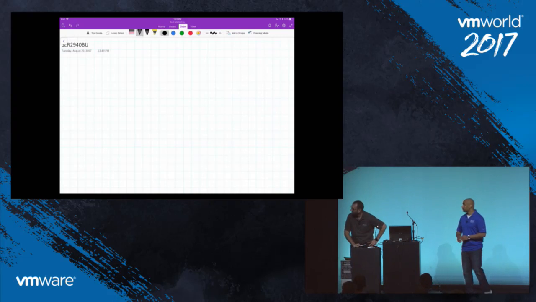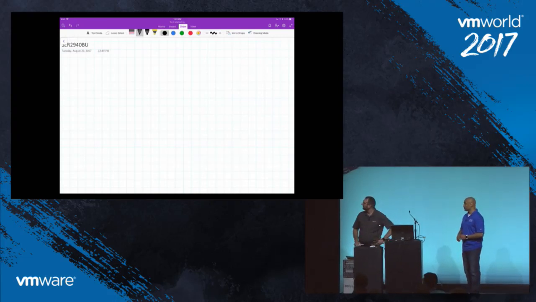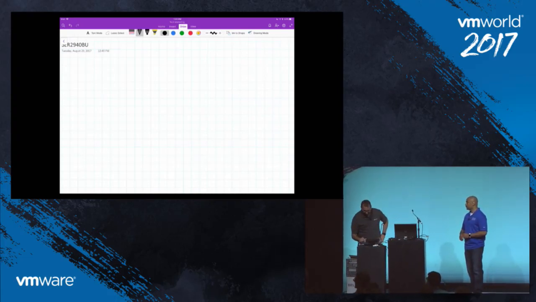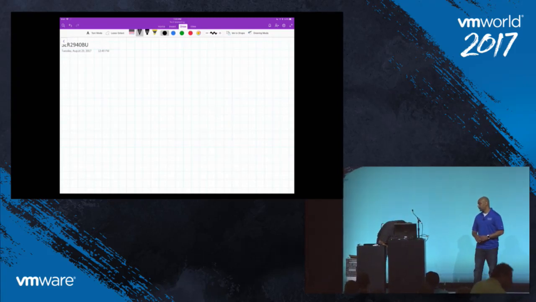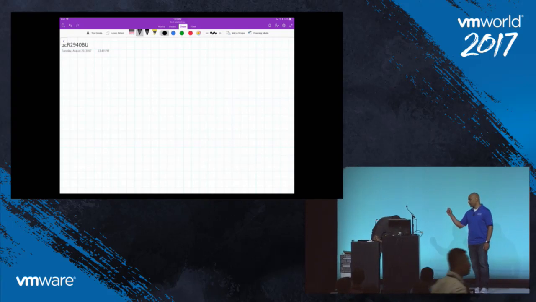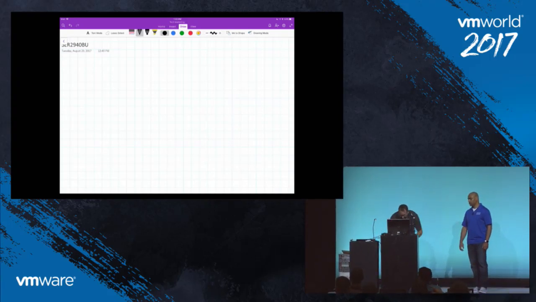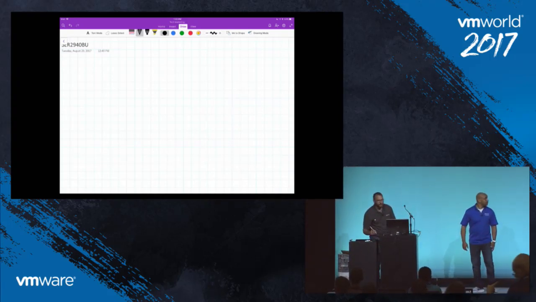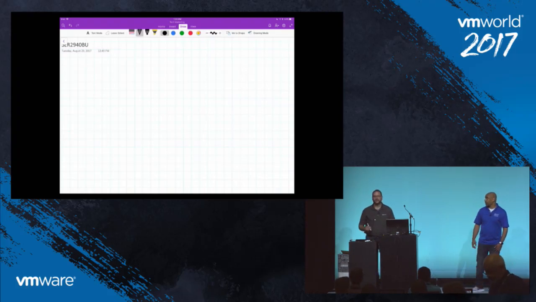Blurry? I don't know if I can do anything about that. When you draw, is it blurry? I don't want to. That side's good. Okay.